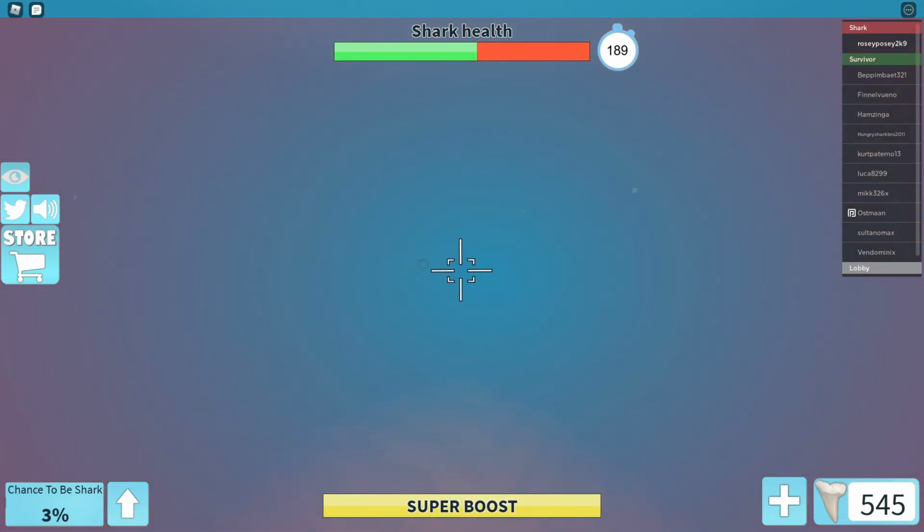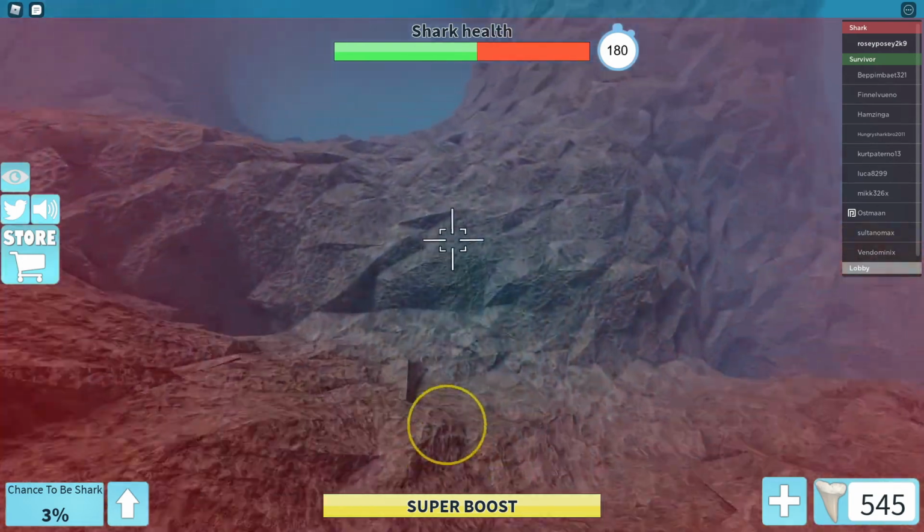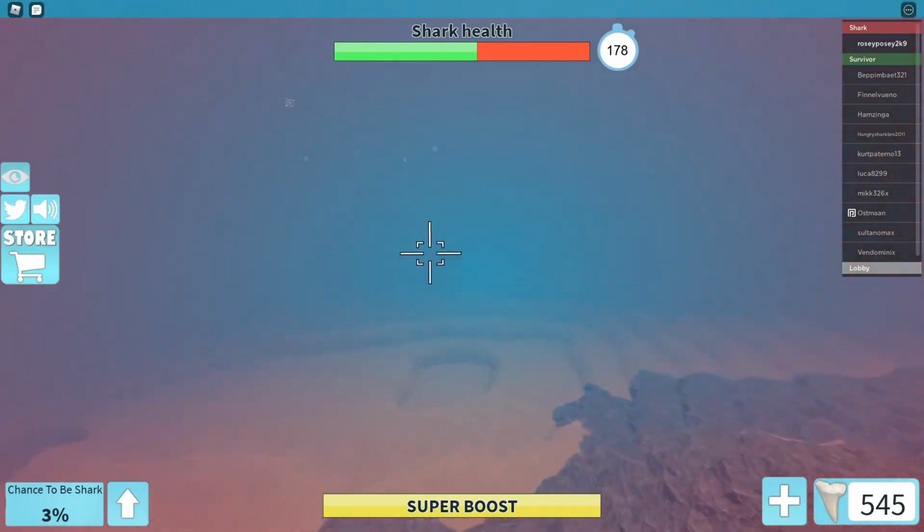Now, you must get the super boost after the 4th one. If you don't get the super boost after the 4th one, you've done it in the wrong order, and just give it up because it's not going to work.